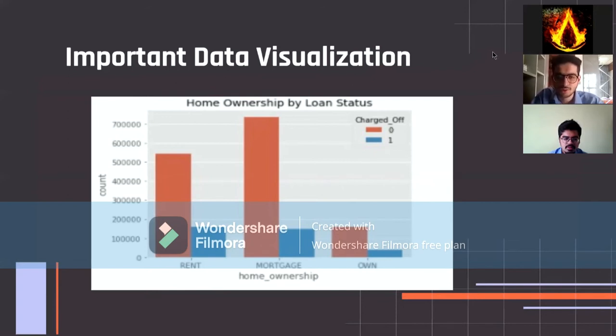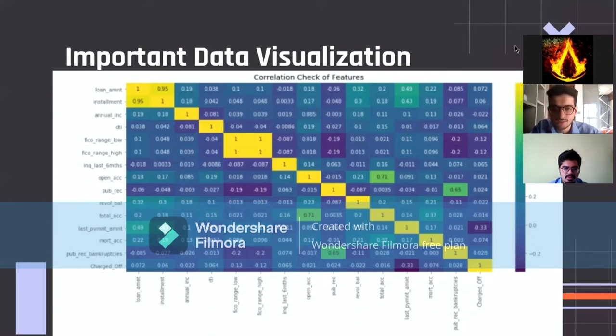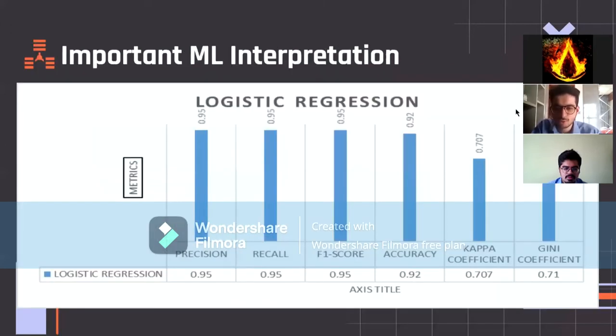Now the last visualization. Coming back to our data set, we had around 50 columns, and after feature extraction, we came down to around 10 to 15 columns, which include loan amount, installment, annual income, FICO range, and other terms. This visualization shows a heat map, which we have plotted, showing the correlation of each variable with all the other variables, ranging from 0.15 to a max of 1. Now the ML interpretation will be explained by Drumil Joshi.